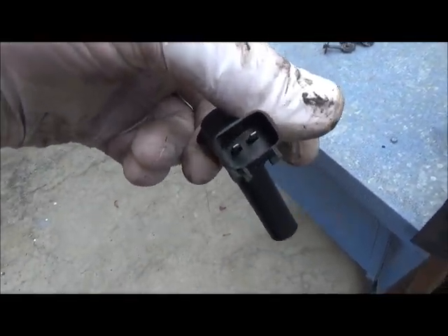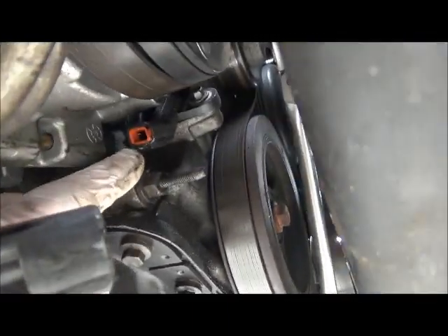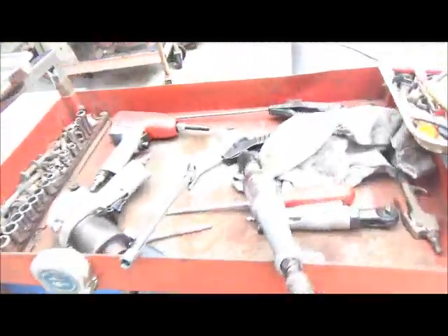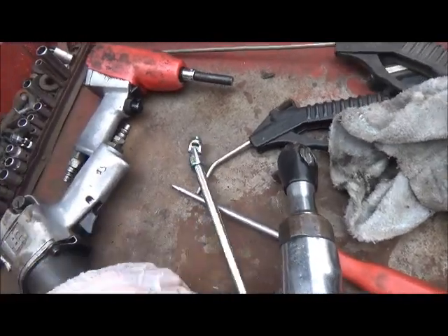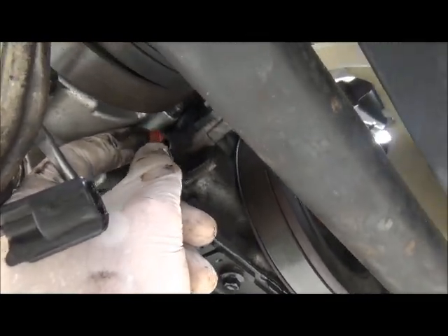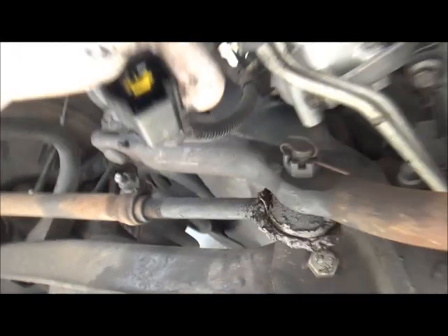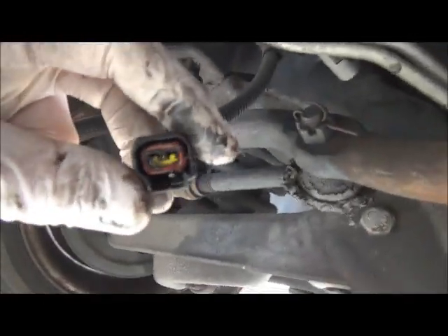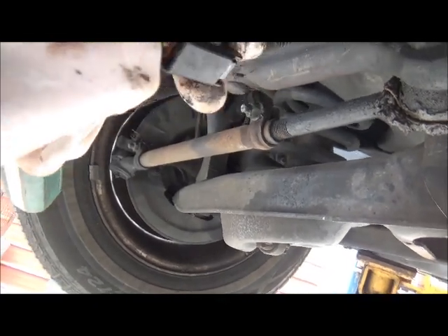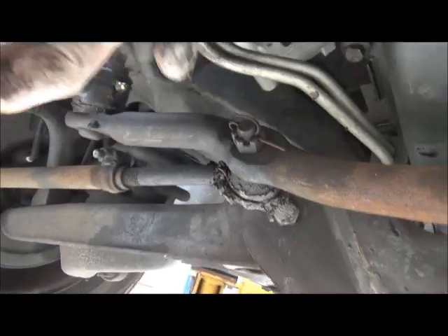Make sure your grommet is out of there. The grommet — that orange piece right there — is the rubber seal. Let me get a small screwdriver and pull that out. That rubber seal goes into the connector. What I do is put dielectric grease in there, and that keeps some of the moisture out, because this does go up and it does have a splash pan.